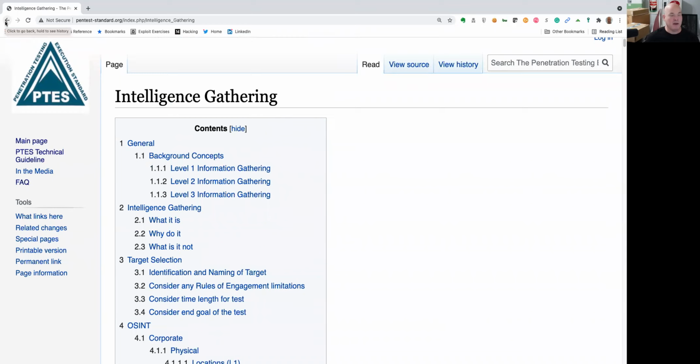Another thing, back to the three types of pen tests: a black box or blind pen test is going to take longer to do, because you're trying to collect information. You're trying to find vulnerabilities. You're trying to find things to exploit. With the crystal box, you've got more information, so less time spent on your OSINT and more time actually performing testing.